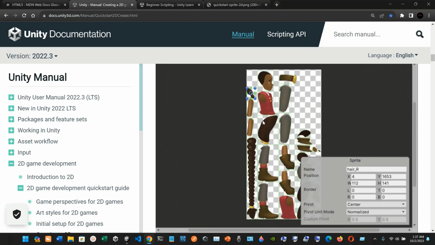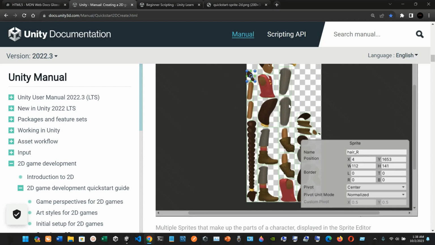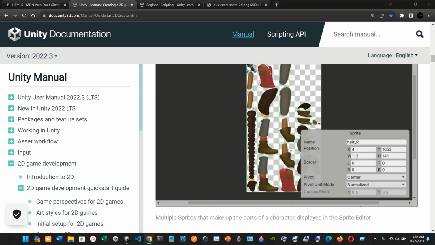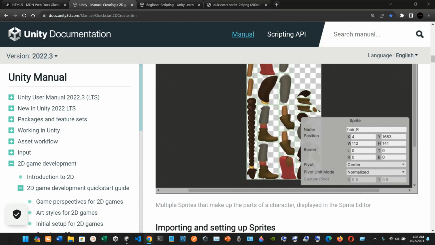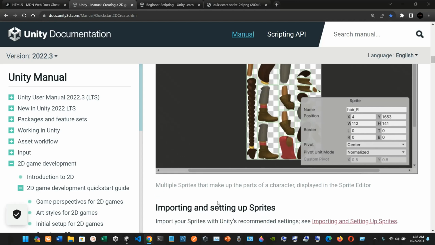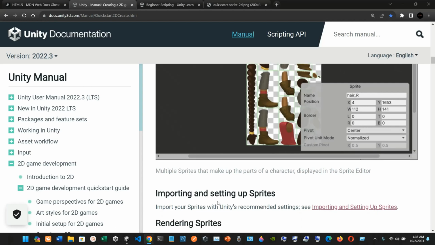So as you can see, this player has pretty much the face, the torso, some legs, the hair, a belt. You can see the arms, some clothes here, and here in the position you have the name, the position, border, the pivot, unit. So multiple sprites that make up the parts of the character display in the Sprite Editor.